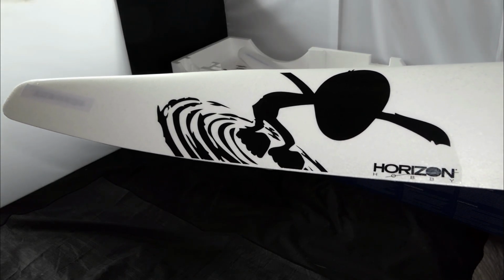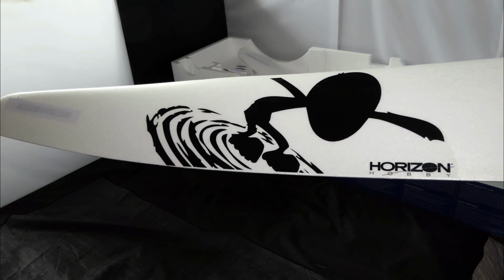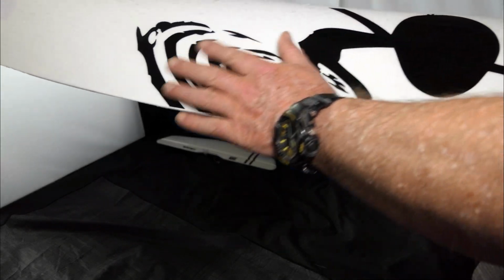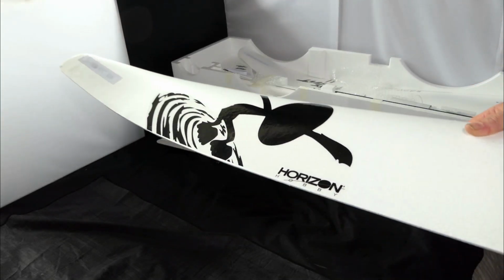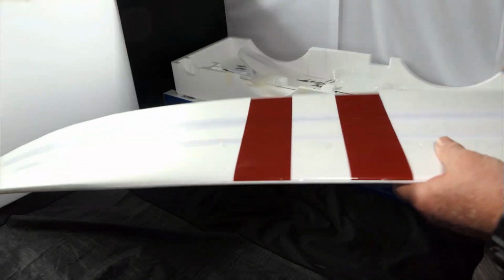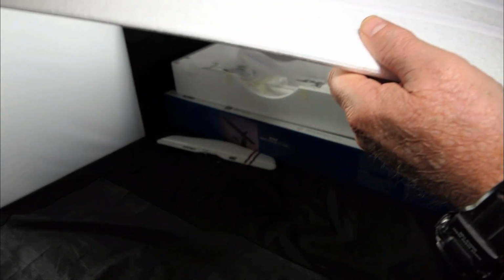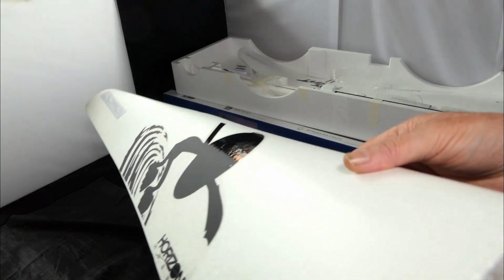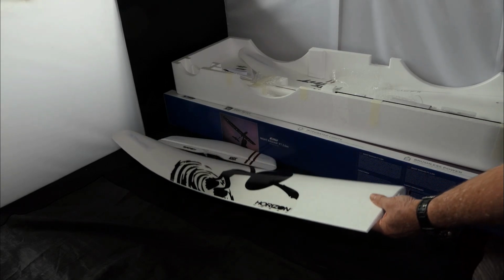I do like the FT logo. It's got a Ryzen Hobby down here as well. It's a big sticker. So I'm quite happy for that to stay exactly where it is. And that's the wing. Moulding is beautiful. Tiny, tiny injection marks. The foam's dense, compact, it's lovely. So that's one wing.